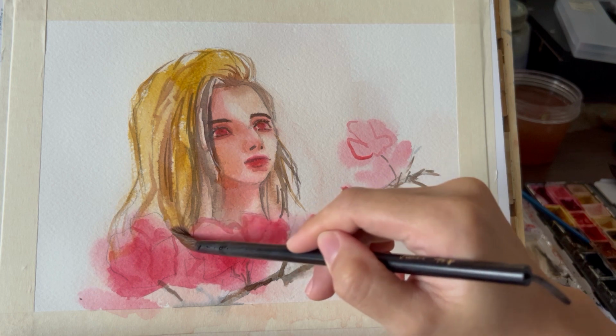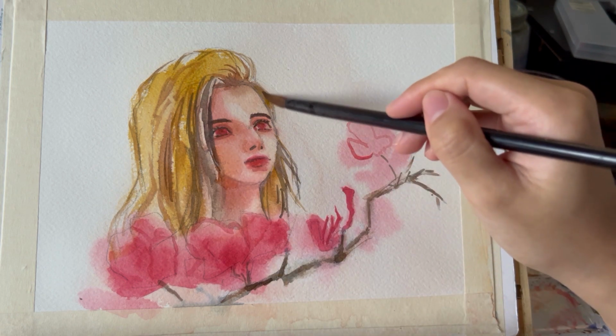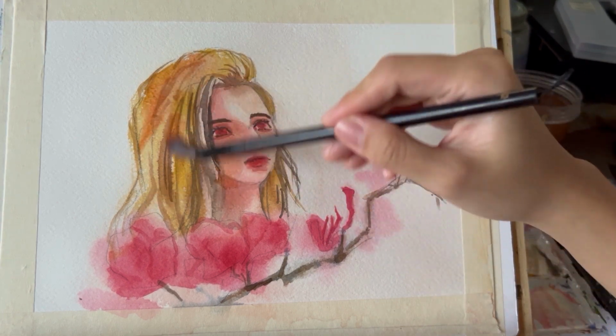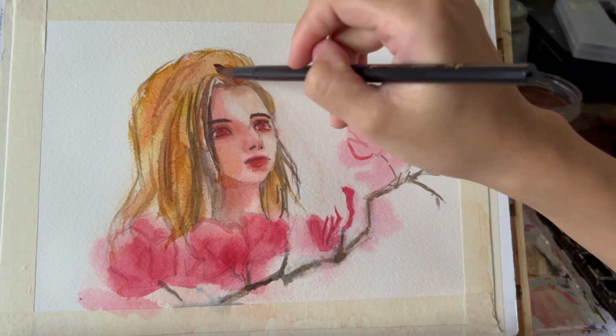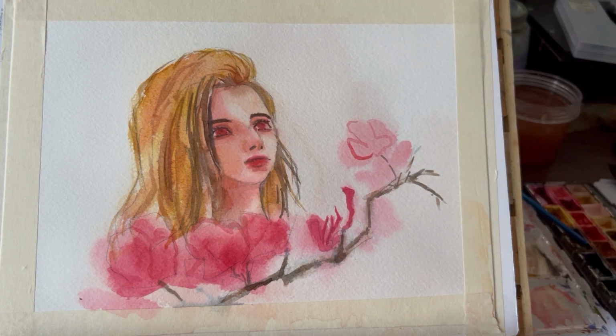Okay, enough of that. Now I am retouching the hair since I think that it is pale, and added another layer of yellow ochre. I've also switched to another brush. Hang on, what brush is this? The same Chinese brush. From the small brush, big brush again. I've also added a bit of light red since that's too yellow for me.